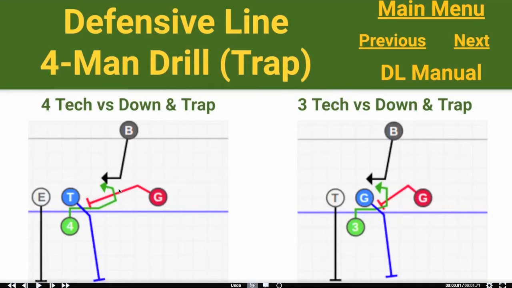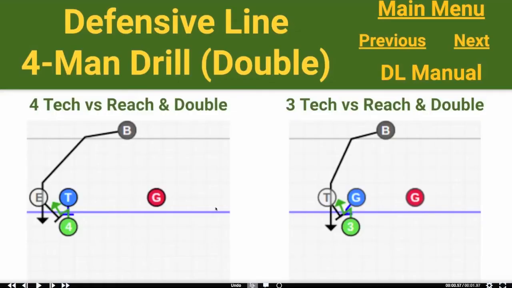So the 2 main looks that we're working in that drill is possibly as a 4 technique with that tight end and tackle. That tackle down blocks. I feel no outside pressure. I see that guard coming. I'm going to spill the trap just like I would in 3-man drill. 3 technique, maybe against a guard and tackle. So they're either getting a trap or they're getting a double team.